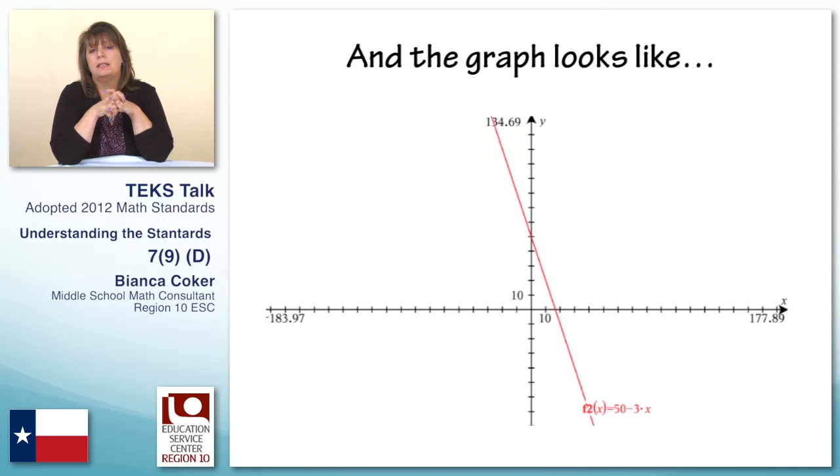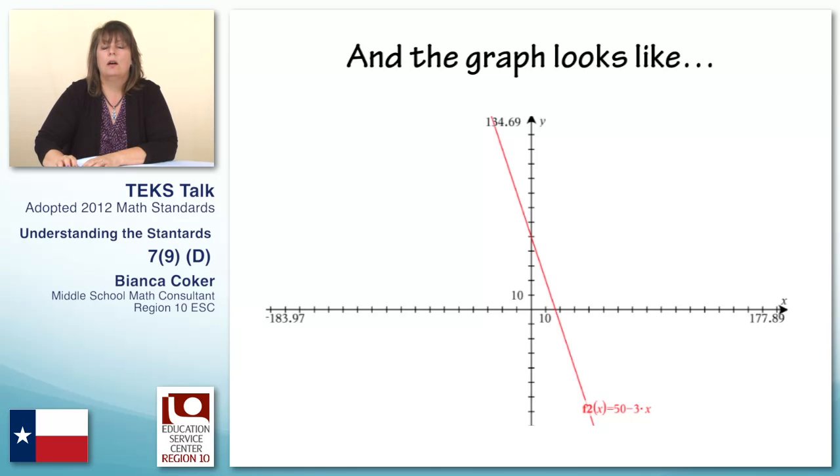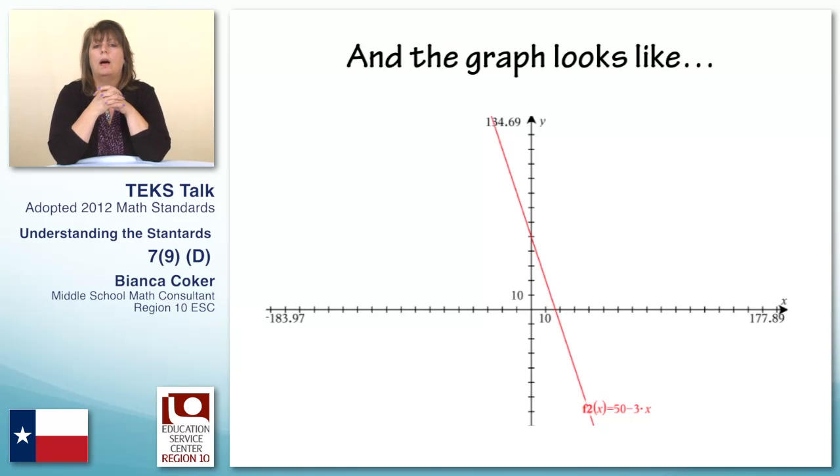Here's our graphical representation. Now, remember what I was saying. We need to be able to connect what we're seeing in each representation to what's happening in the other representations. So going back to our verbal description, where the graph is crossing the vertical axis or the y-axis, that's where Timmy was at time 0, where he was 50 feet from the hole, right? When we look at the rate at which Timmy's running towards the hole at 3 feet per second, and because he's decreasing his distance to the hole, then that line is sloped downward. It has a negative slope.